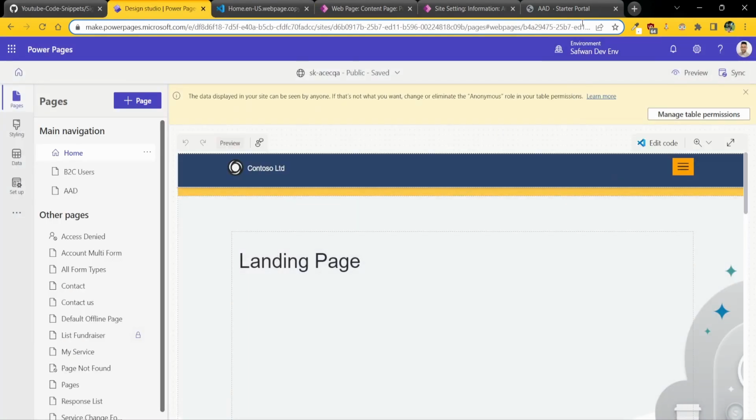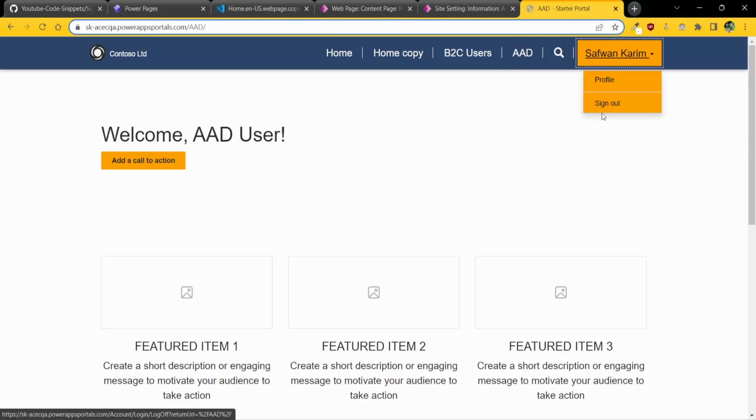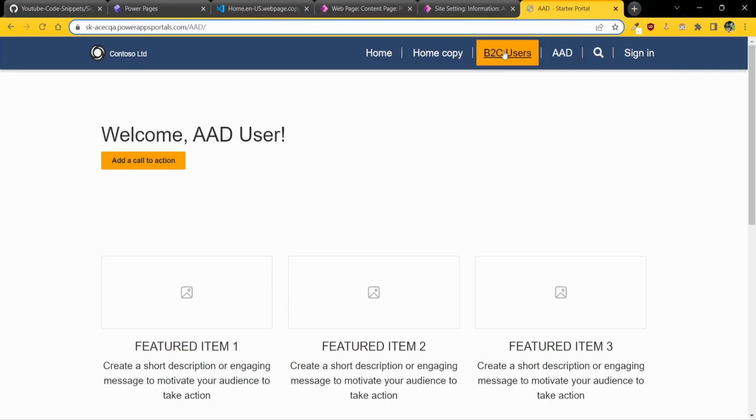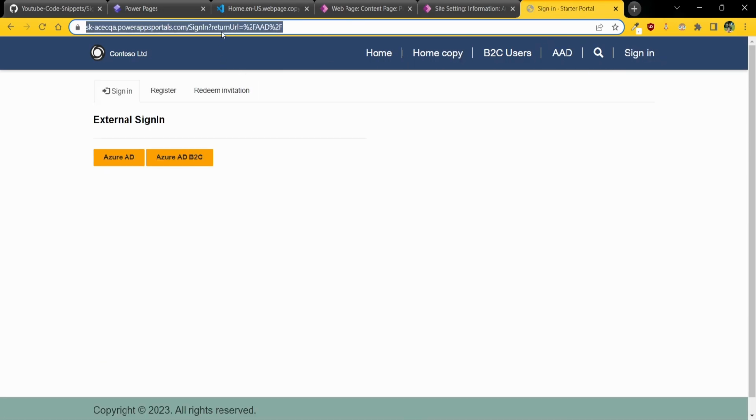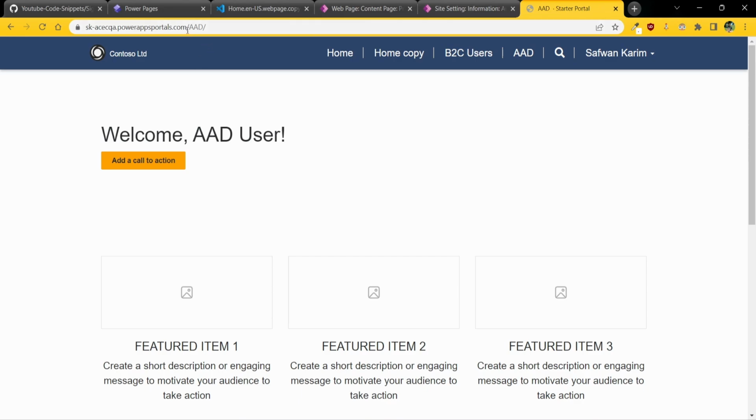Now, if I sync the page again and sign out, go back to sign in, I just want to make sure that this return URL is not added to any of my calls, because otherwise it's going to redirect me straight to that URL. What we want is when the user just signs in without any return URL, it takes them to the page we want. So now hopefully we've given it some time. If I log in using Azure AD, I shouldn't see the landing page being loaded. I should only be taken to the AD page without any other page being loaded. So that's that. That's pretty easy done.